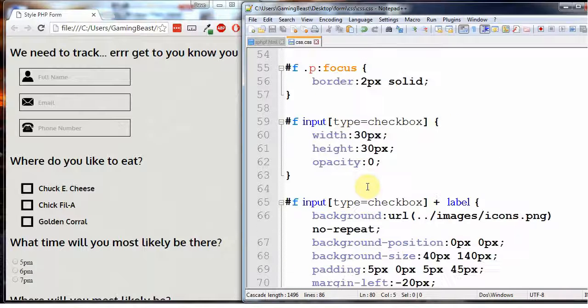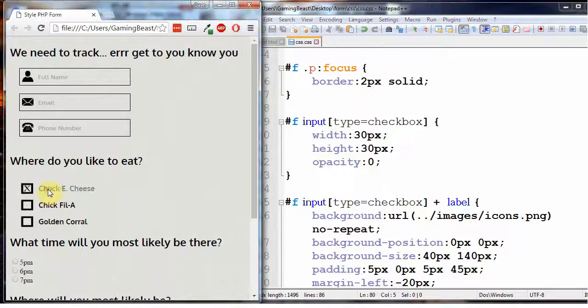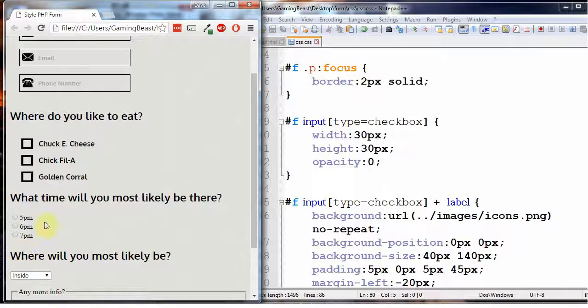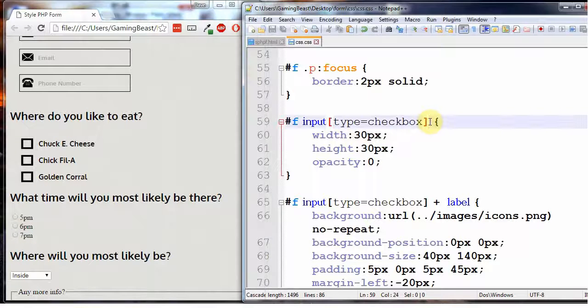Now I need to do something similar. Like right here, I made the width 30 by 30 and I hid the original checkboxes. I want to do something similar with this. So what I can do is I can just add the radio buttons to that styling.